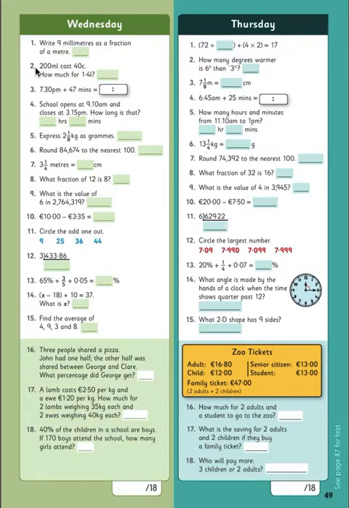200 millilitres cost this. How much for 1.4 litres? So 1.4 litres is another way to say 1,400 millilitres. So think about your 2 times tables. You could start subtracting 200 from this to see how many times you can take 200 away from it. Let's say you got 5 of them. Well, then you multiply the 5 by 40 cents to get your price, because you got 5 of the 40 cents.